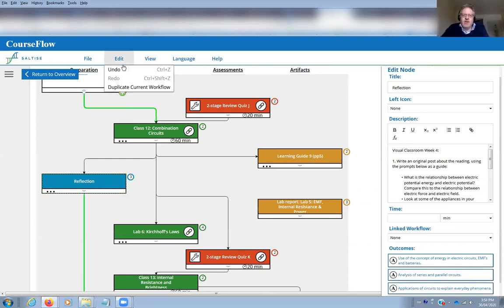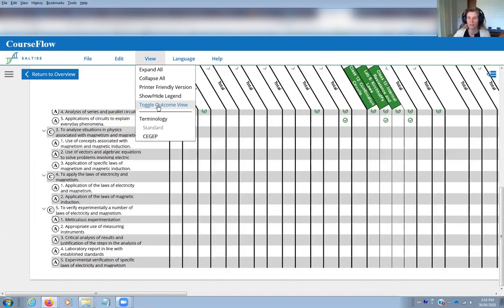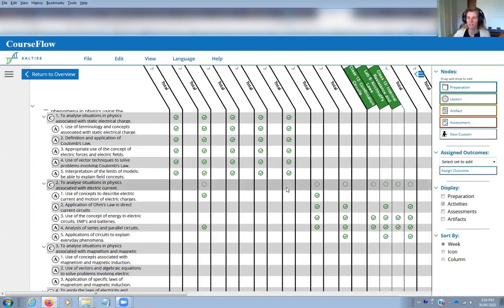Yeah, and there's a nice feature with this toggle outcome view here, which shows you how many times and where each element of the competency was addressed in your CourseFlow.